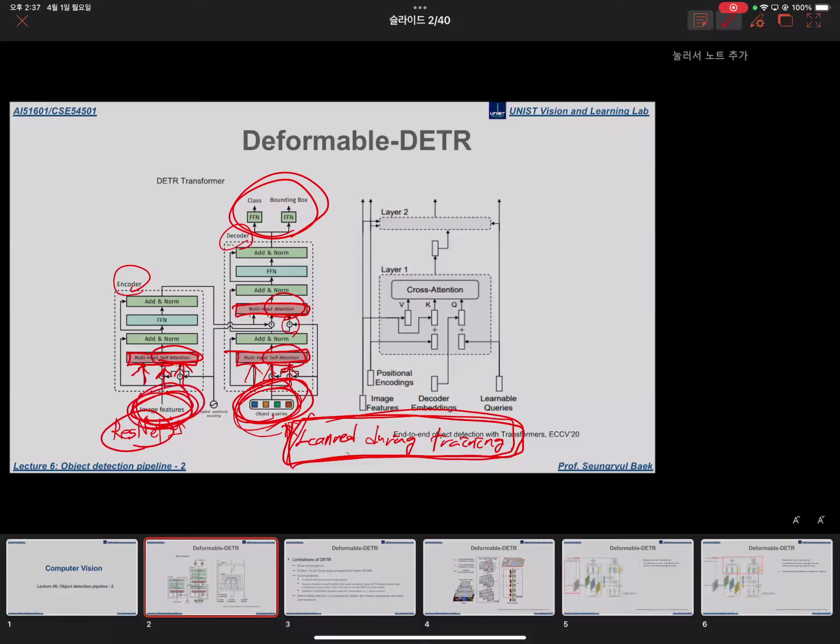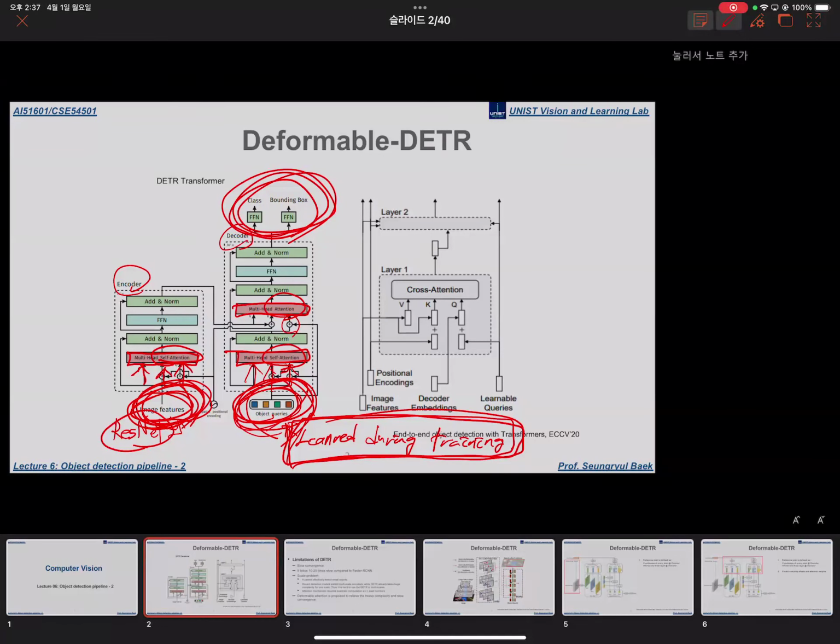For example, image features are encoding the images, right? They have some semantic meaning, but these object queries are just floating values that can maximize the performance, but don't have any explicit meaning, okay?